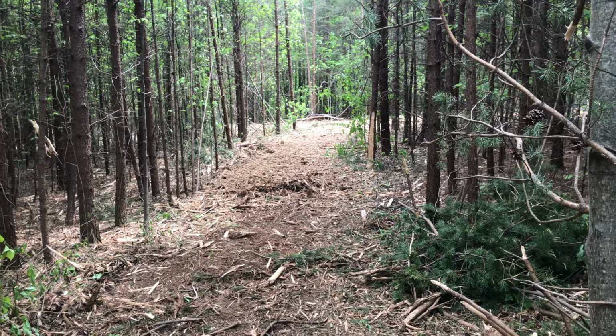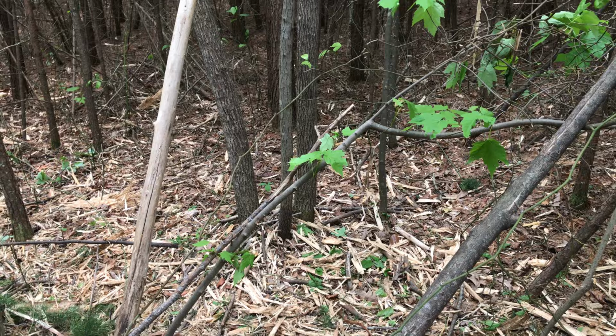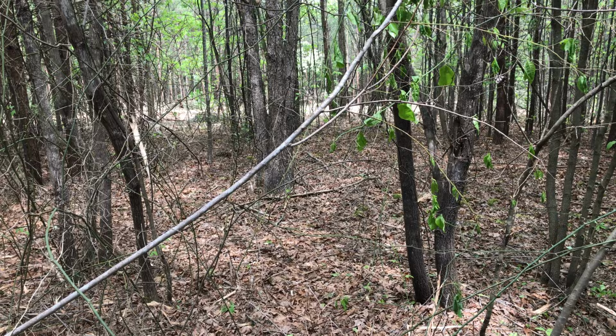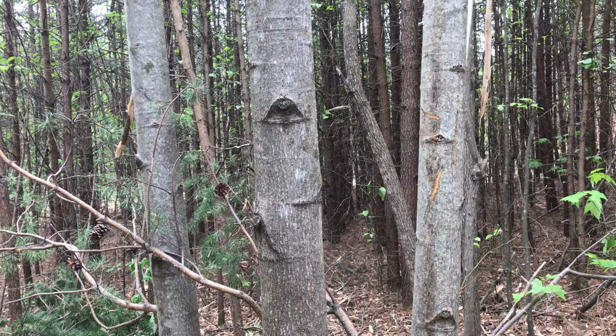Now, what's interesting about this, one thing I just noticed coming in here, that is a multi-trunked tree. There's another multi-trunked tree right here. And then several other multi-trunked trees here and over here. So deciduous trees, trees that lose their leaves in the winter, they can be coppiced off at the ground, and then they will come back with multiple trunks. If you allow the multiple trunks to grow out, you're gonna get wood stock like that, which is fine for me. There's three poles right there. If I turn around here, there's three poles right here. Maybe I can get a fourth pole out of that one.